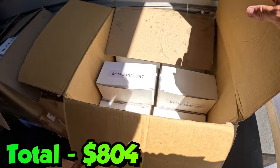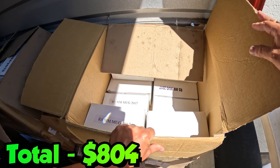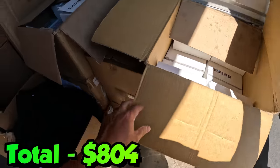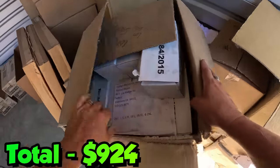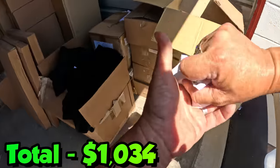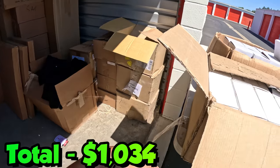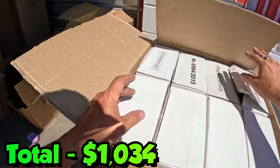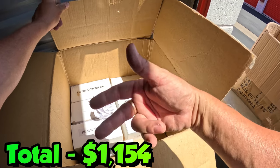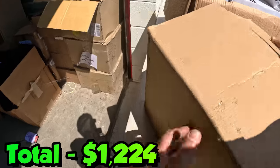We've got more of those mugs - these are the ones I thought we should get 10 bucks a box on. More Moscow Mule mugs right there - so 12 more in there - wait, this is three layers. That one has two layers so this one's three layers - that is 24 more of these. At 10 bucks a piece that's $240 bucks more - plus seven more - it's $310 bucks right here guys! Oh, that's good, really good.